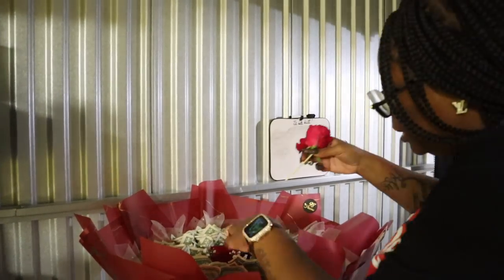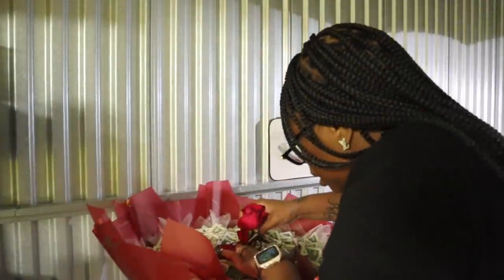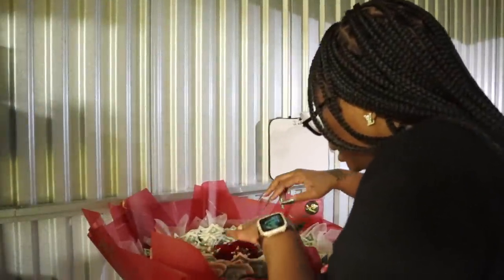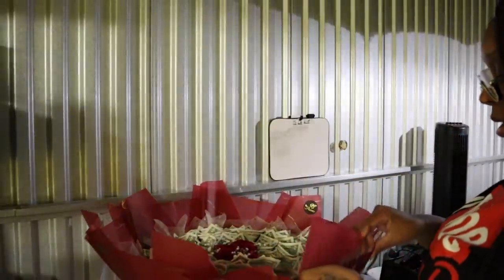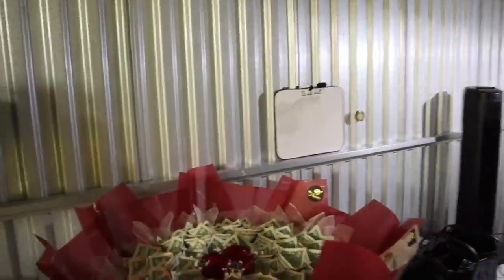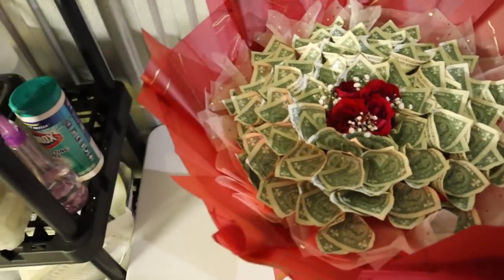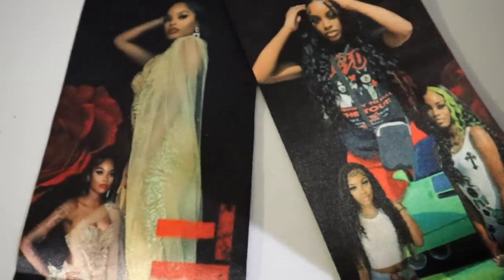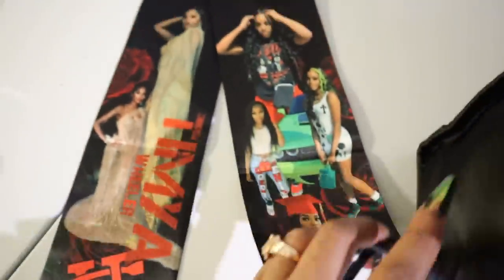Think I'm doing a good job. Miss Saran and I be making these. Yeah, I think I did a great job putting it back together. So here's a better look. Her school logo, and a lot of pictures of her with Tamaya Wheeler. And then there's stuff on the back too, so she can wear it whichever way.